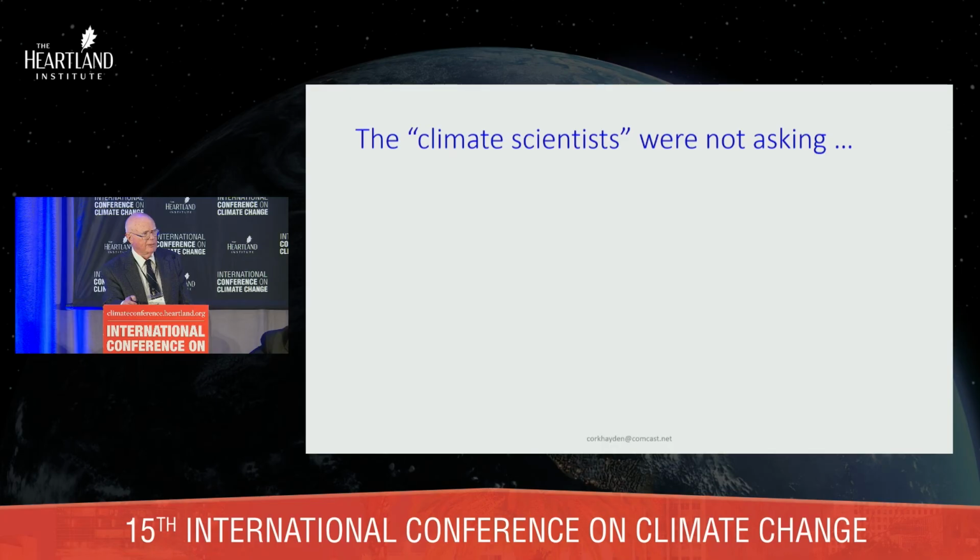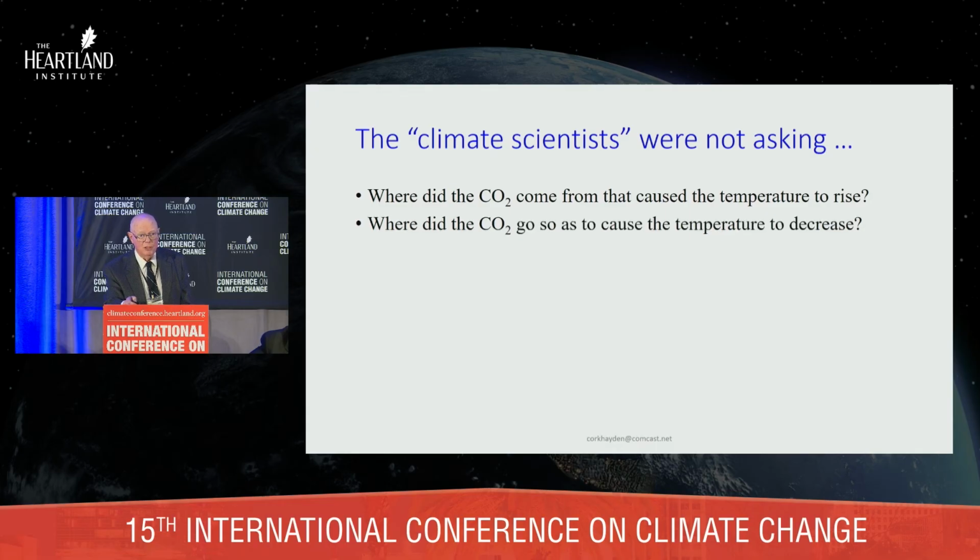The climate scientists were not asking, where did the CO2 come from to cause that warming? Where did the CO2 go so as to cause the temperature to decrease? Now, you do not have to be a whiz kid to ask those questions. Somebody who's pushing a 60 IQ to the limit is going to know to ask those questions. Now, you don't have to be brilliant, but the climate scientists were silent.